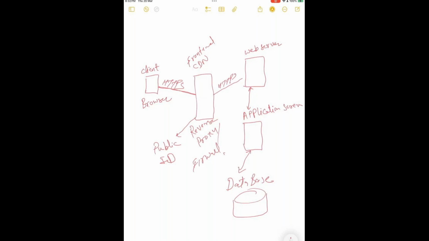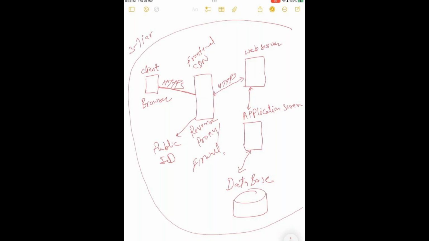And this whole network, this whole architecture, is known as three-tier architecture, right? And one more thing: in this architecture, how does it impact, and how does an attacker need to understand this architecture, so he or she can understand where to tamper with the security, right?